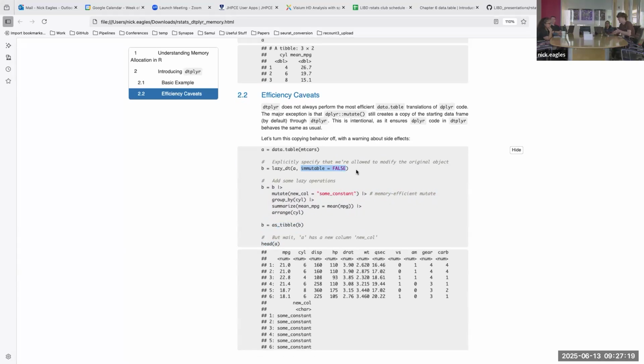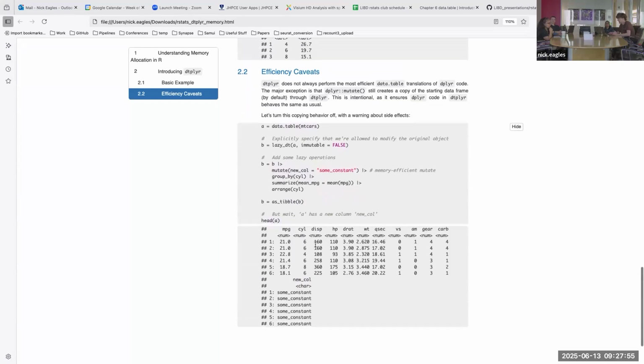So I think this can be useful. You can still get very good performance, pretty much data table performance, especially if you use this option. Just make sure you know how it works, and if you want two different data frames that are independent, then probably don't use this option. So basically this mutate is not making a copy. It is just adding a new column to the original, as we showed here.